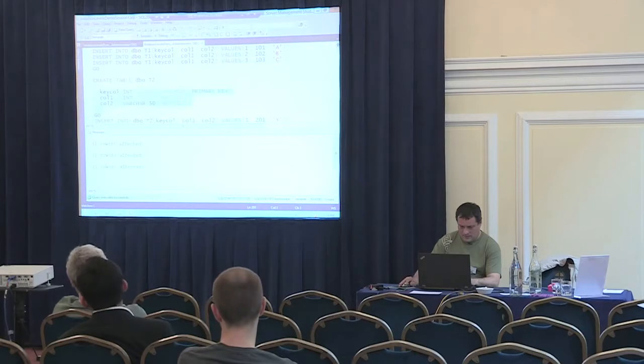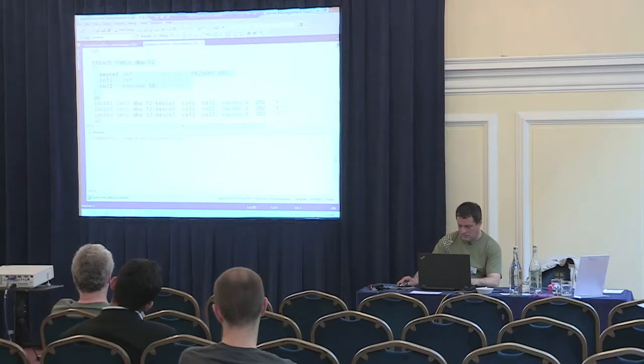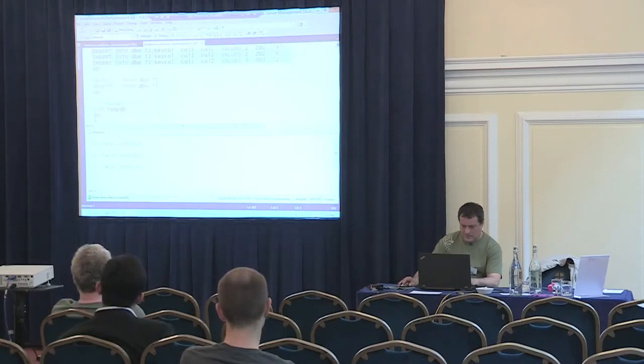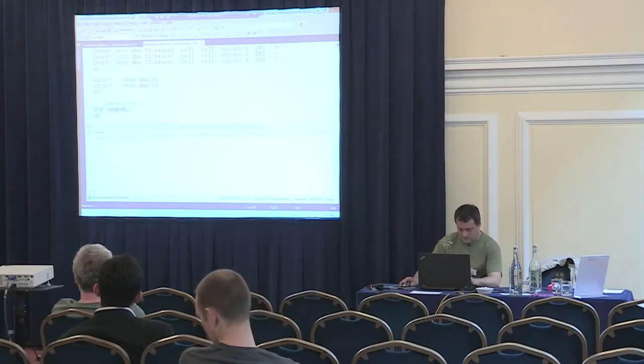And I have similar structure on table 2. And inserting different values. Keys are 1, 2, 3, but different values 201, 202, 203, and XYZ. So this is my state. I have 101 and 201 in table 2 and ABC and XYZ in the second table.